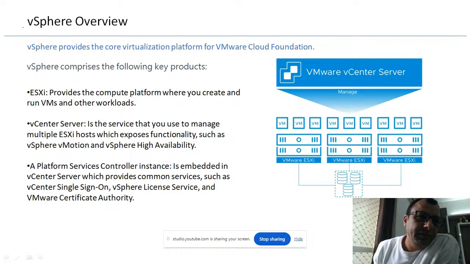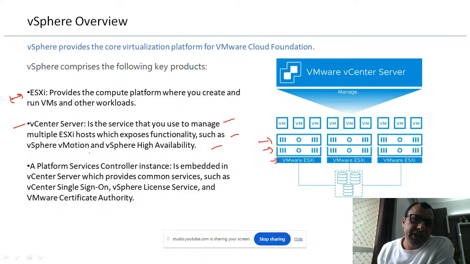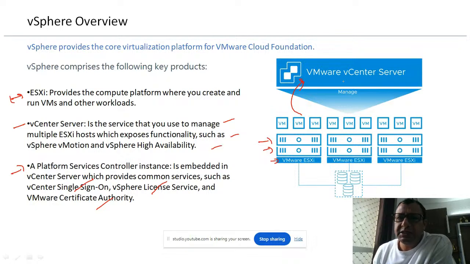Next key component is VMware vSphere. Under VMware vSphere, you deploy your ESXi. Your ESXi you have to build natively first, but once it deploys the VCF setup, this is one of the mandatory components for building up the VCF setup, the vSphere where you have installed vCenter server. That's primarily taking care of your management activity, such as HA, DRS, vMotion, and all that would be taken care of by the vCenter server. And a PSC, the platform service controller, primarily takes care of your single sign-on actions, your licensing service, and the certificate authority. That's also taken care of by the vCenter server.